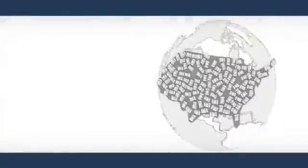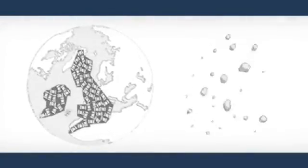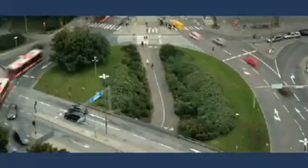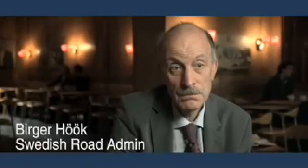Traffic is a global epidemic. U.S. traffic is creating 45% of the world's air pollution. In the U.K., time wasted in traffic costs 20 billion a year. Would you pay for cleaner air and a faster commute? Stockholm put it to a vote. We had to do something in Stockholm to improve the environment and to get a better flow in the traffic. We put a price on taking your car into the central parts of Stockholm and we call that congestion charges. If you start a system like this and it doesn't work on the first day, then you will be in big trouble — it must be perfect from day one.